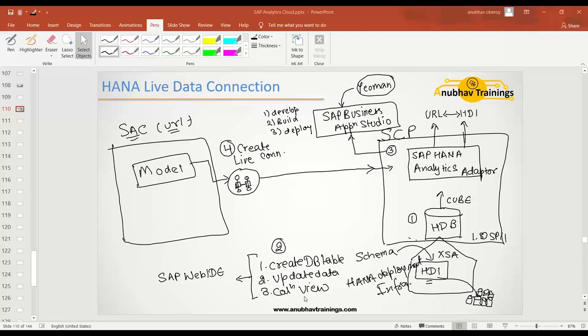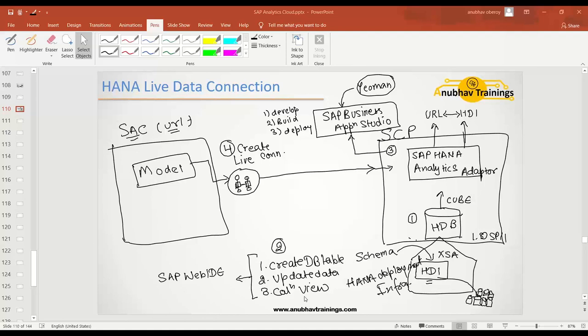I would like to show end to end so that you can try out these things live without anybody's help. Okay. Step 2 is complete. What is the next step as per the design? We deployed our HDI already in Cloud Foundry. What is the exact next step as per the design? Who will tell me?